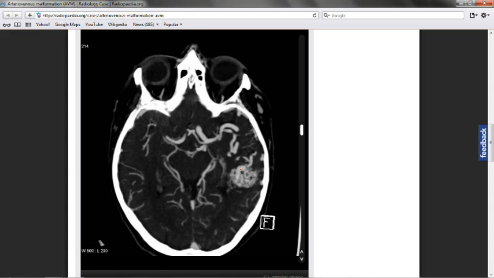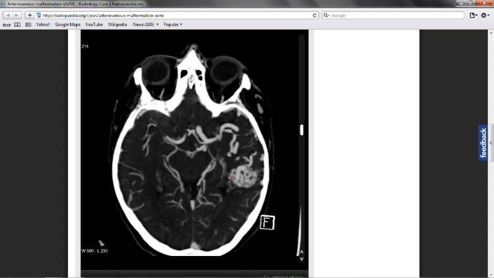This is an AVM, and what an AVM really is, is just a tangle of blood vessels mixing everything up. I compare it to a rubber band ball, where it's a collection of rubber bands all tangled up differently.